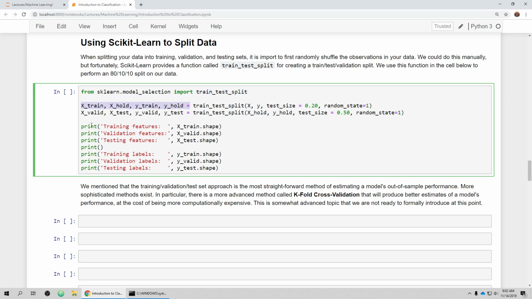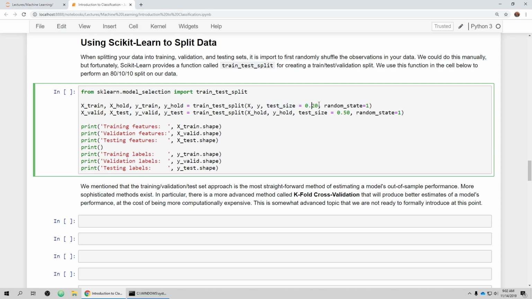Ignore the stuff on the right for just a moment. Ignore the variables on the left for just a moment. So here we're calling train_test_split. We have to provide it with both our features, which are stored in X, and our labels, which are stored in Y, because each of these objects has to be split in a consistent way. Then we are going to specify the test size.